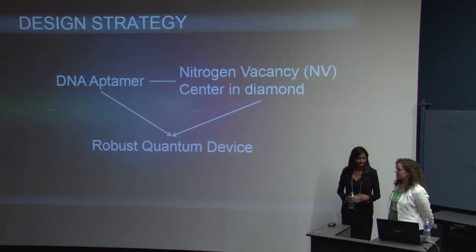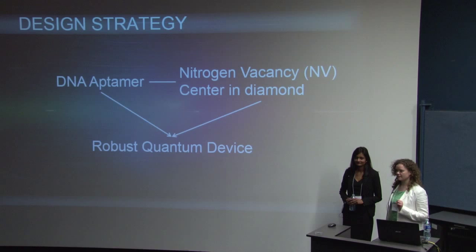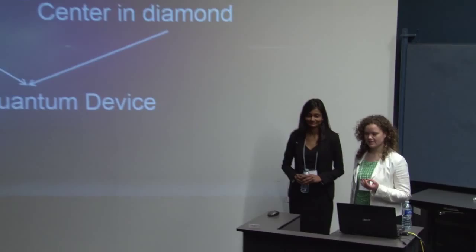Right, so what is our design strategy? Essentially, we have two main stars to our project. We have DNA aptamers and NV centers in diamond, which are nitrogen vacancy centers. They're a structural defect in the diamond lattice. And essentially when you put them together, you will create our platform, which is our quantum device. So this is our main ideology for the device.